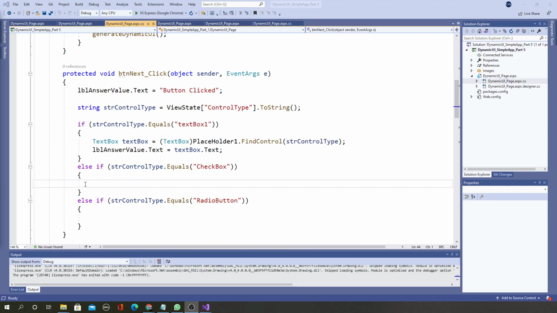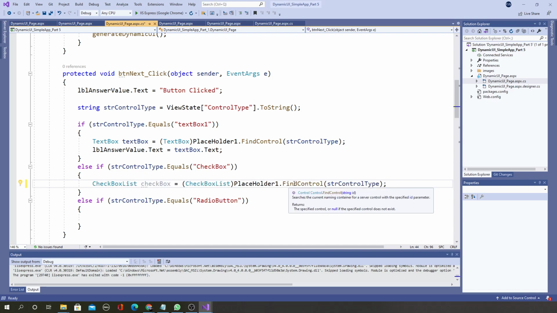So if it's a checkbox, first of all, like we did for the text box, we have to find the control from the placeholder. So what you do is the same command. You will say placeholder 1 find control. The control type now you know is the ID.